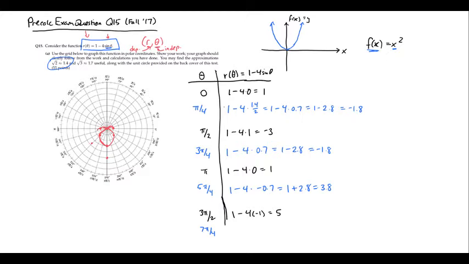So I'm going to go from this point through this point, and then out to this point at 3 pi over 2. And then I will have one more point. 7 pi over 4 gives me an r of 3.8 as well. So I'm going to have a point here as well, I think. Let's see, is that? Yeah, that's the one. And then that's going to bring me back to, not the origin, but back to the point corresponding to theta equals 0. So I should get a graph that looks kind of like that.